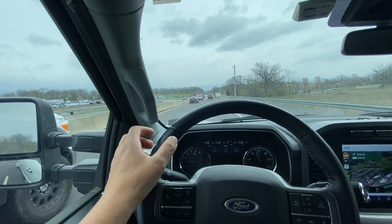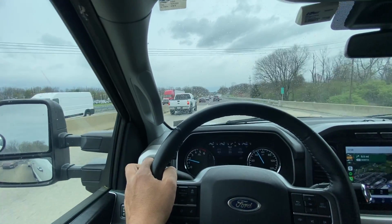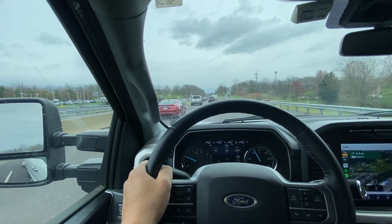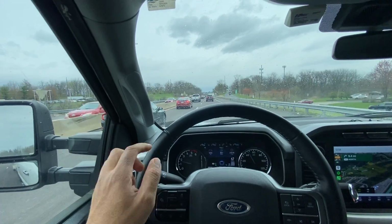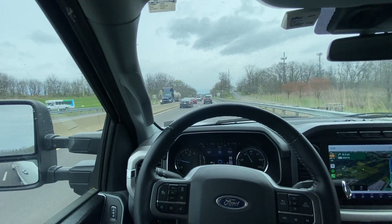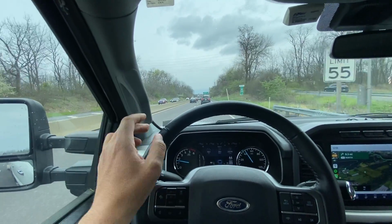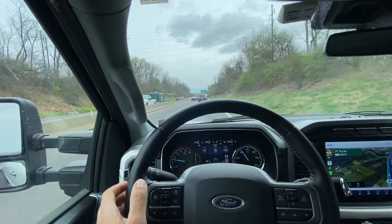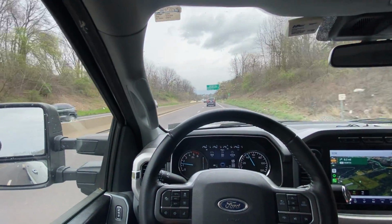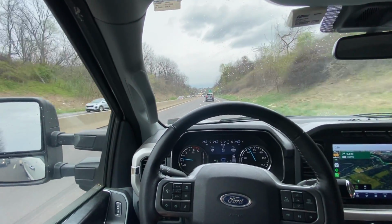Again, think of your final drive number as the amount of leverage that your engine and transmission have over your wheels. The lower that number, the less leverage, because there's less of a multiplication happening with the torque coming out of the output shaft of your transmission. So your engine and your transmission are both going to have to work harder to generate the horsepower that's required and transmit it to your wheels in order to move your truck and trailer at a certain speed. And I hope that all makes sense, and I hope that's not too confusing.